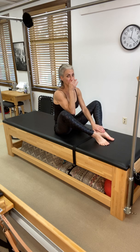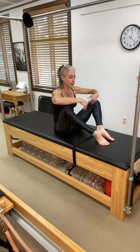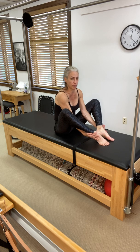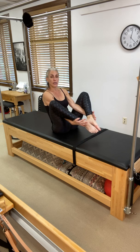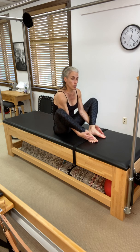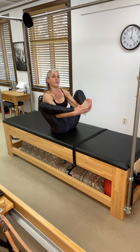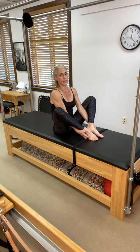So seal, we can do seal a lot of different ways. It used to be that always the bind, the hands come together behind the heels and wrap around. So for a long time, we had long, soft feet, heels together, toes apart, Pilates stance. And then everybody was really loving this idea of going back to Joe and the way Joseph Pilates had the soles of the feet together. And when you clap, it really is like clapping like a sea lion.